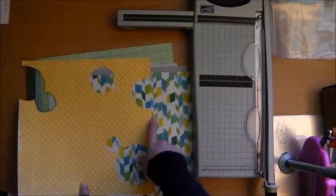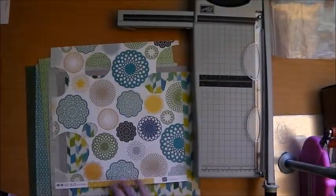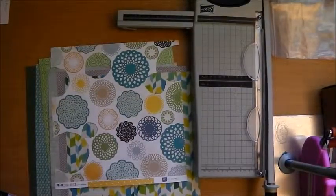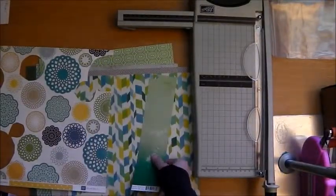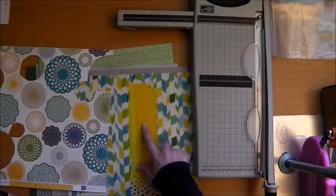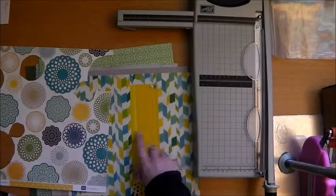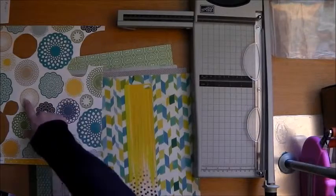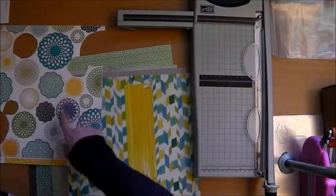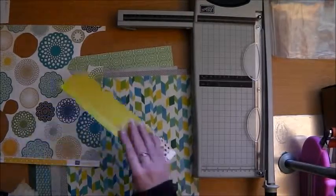Good yellow on the back, fairly good colour match to this greeny yellow one here, although I think I'm probably going to go more for this side. And then I wanted just to pull out some little bits and pieces, some scraps. I found this yellow off-cut, not a lot there. Great colour match that side. Slightly too bright a yellow or greeny. It doesn't quite go, but it's pretty good. So I've gone with that. This doesn't really match as well, so I might just ignore the yellows in here and go more for this one, although, as you can see, I don't have much.